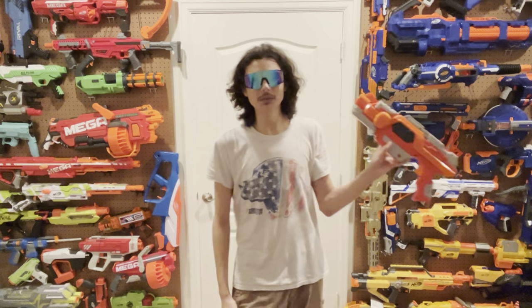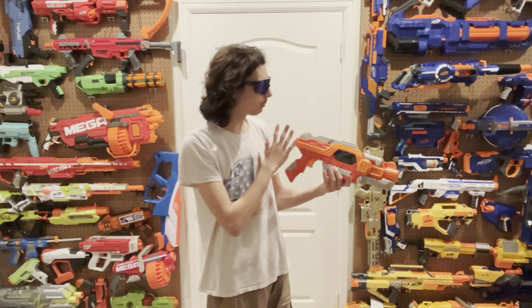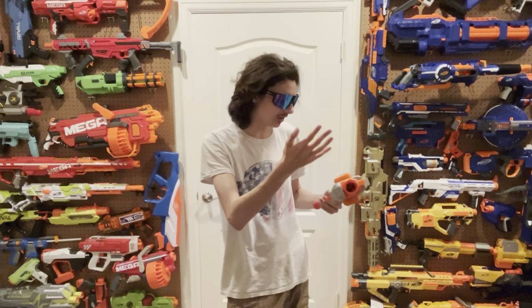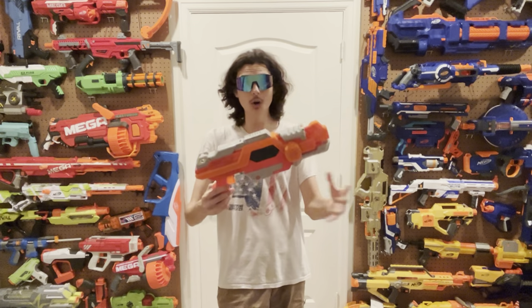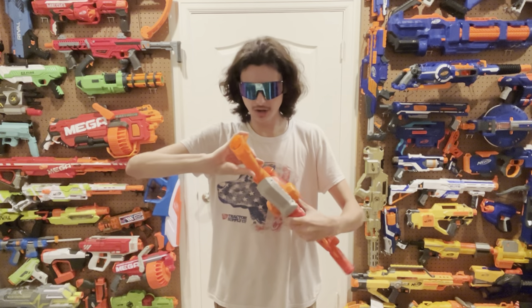Obviously because it's Busby there's no paint on it whatsoever — not even on the right side. There's no logo, it doesn't even have it etched into the shell. There's no 'Busby,' there's no 'Rogue' — you wouldn't even know what this thing is called if you didn't see the big label on it at the store.